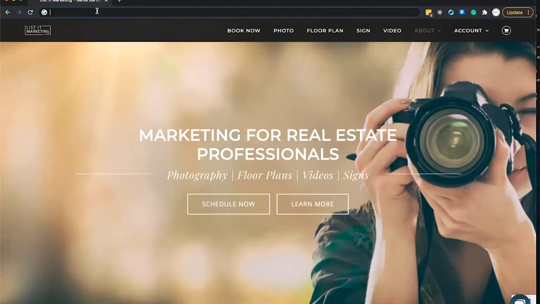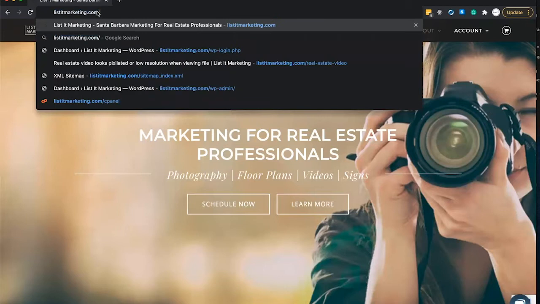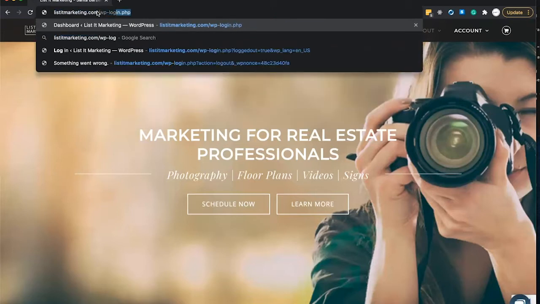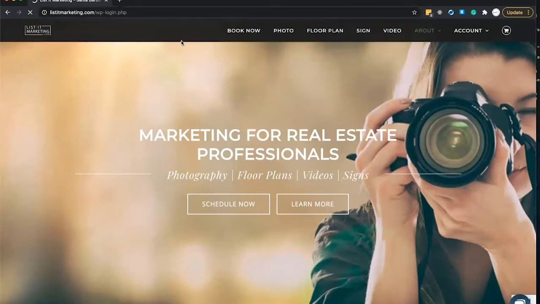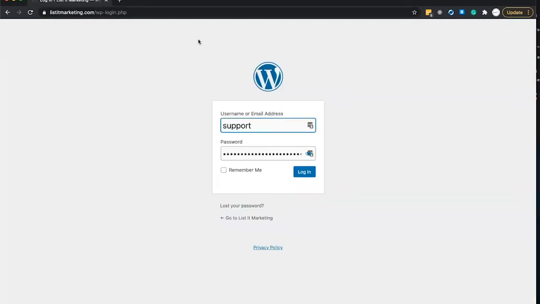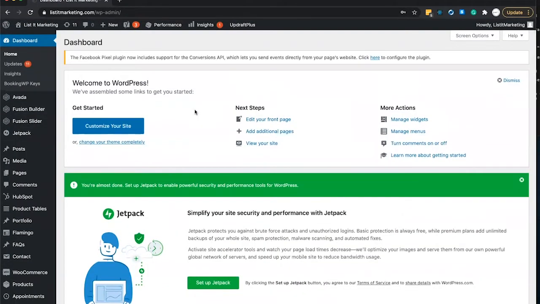So the way to log into your WordPress site is your domain /wp-login.php. Now, I typically change that, but you'll find that pretty much most people, almost nobody does. This is the typical login. If you have a client that has a WordPress site, this is how you're going to get into it. So once you log in, it puts us in the admin view, the back end of WordPress here.